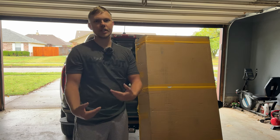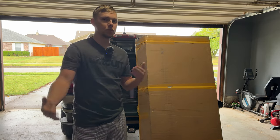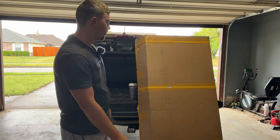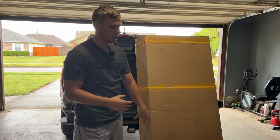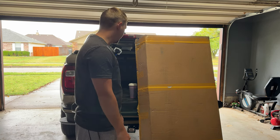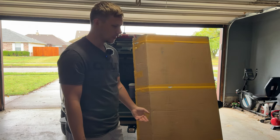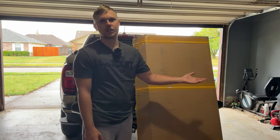We're gonna install this, I'm gonna test it out. If you've made it this far, just know that somewhere I'm gonna give giveaway details, so don't skip to the end. Today we're gonna remove my soft roll cover, install this hardtop, test it with the water hose to see how waterproof it is, and I'm going to stand on it to put some weight on it. I'm pretty stoked — I've wanted one and got lucky that they sent one out.